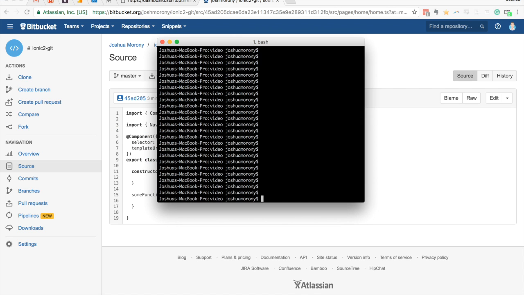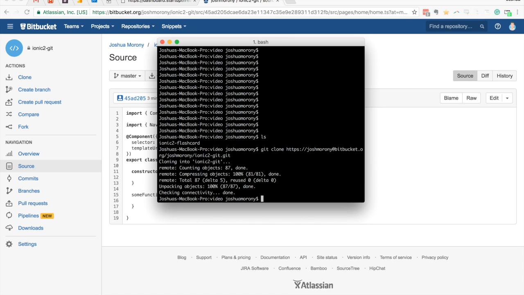I just had to jump back into the video folder because I trashed the other folder before going back out of it. So I'm in that same folder I originally created the project in, but if I look at what's in there now, that project is deleted. So what we're going to do is now pull it from BitBucket. So I'm going to paste that clone command that I just copied from BitBucket, and if I run that, that's going to start pulling down all of that code.